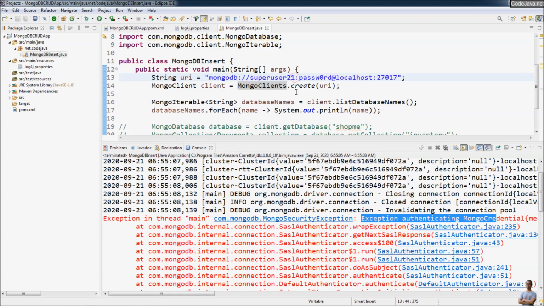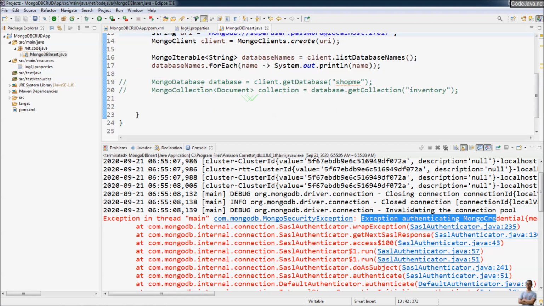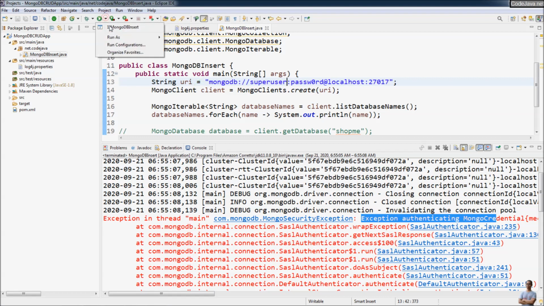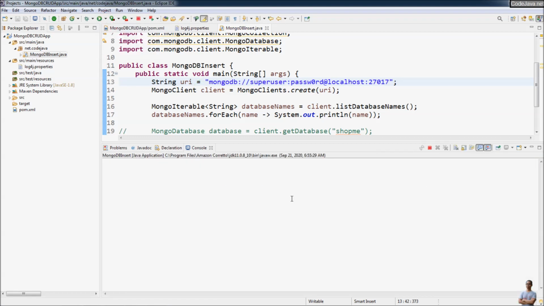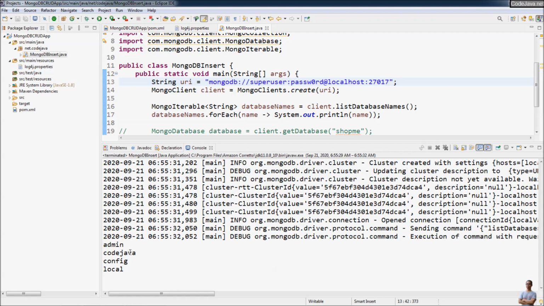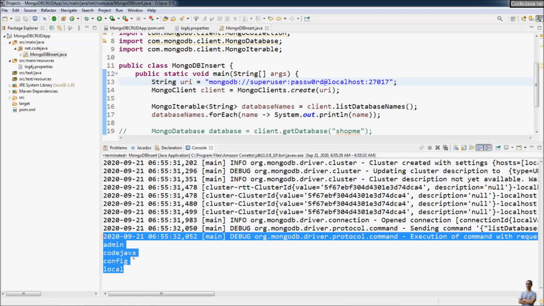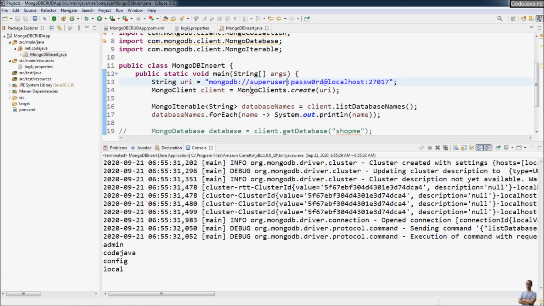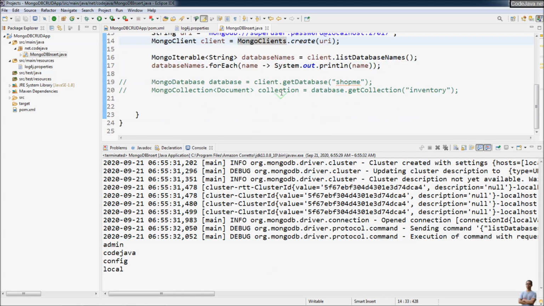Now let's change the username back to the default super user. Run the program again. It connects to the server and prints the database names here. Okay, so that's for the connection to the server.